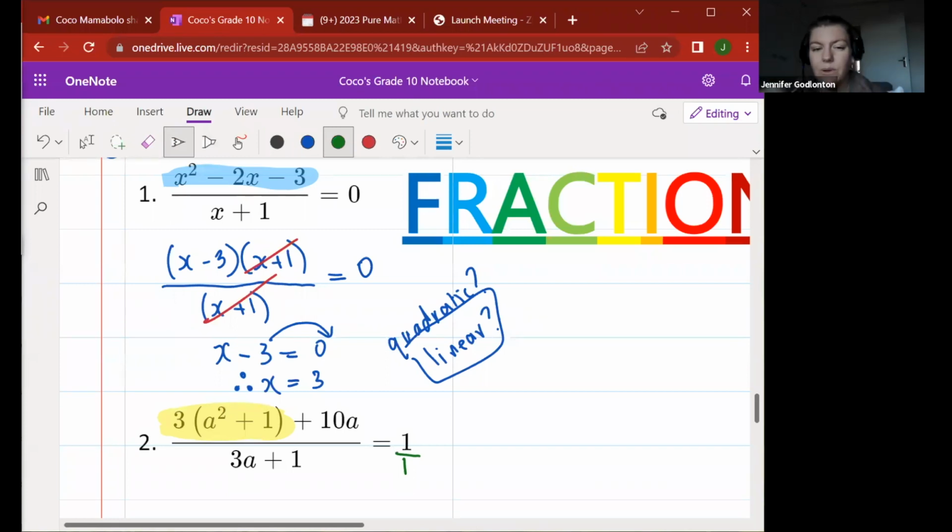So think about how we could deal with that 3a plus a squared plus 1, and then think about what we could do if we want to have a common denominator. I'm not going to let you suffer on this one too long. I'm going to talk you through it because I don't want people to make mistakes. The next one, I'll let you try all by yourselves.